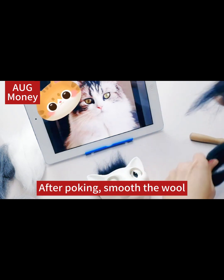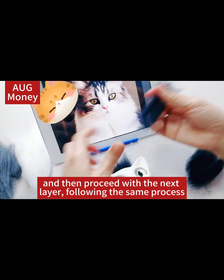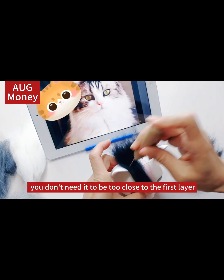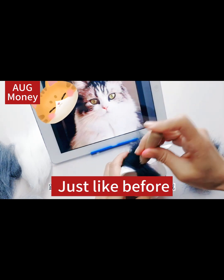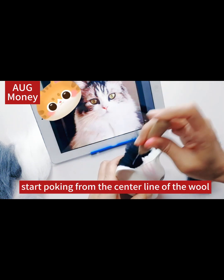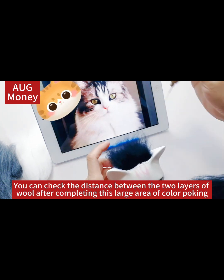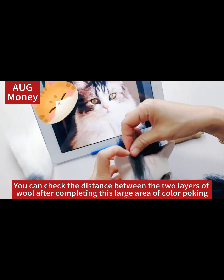After poking, smooth the wool, and then proceed with the next layer, following the same process. For the second layer, you don't need it to be too close to the first layer, approximately 0.8 cm apart. Just like before, start poking from a center line of the wool, then flip it over to secure it. You can check the distance between the two layers of wool after completing this large area of color poking.